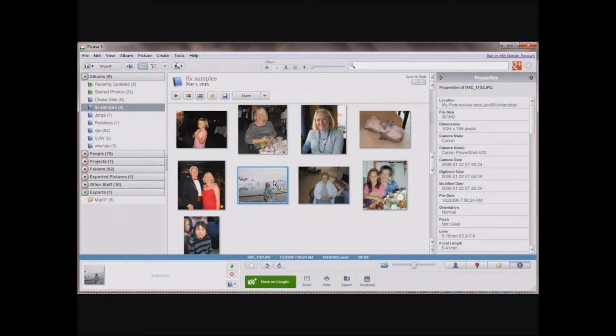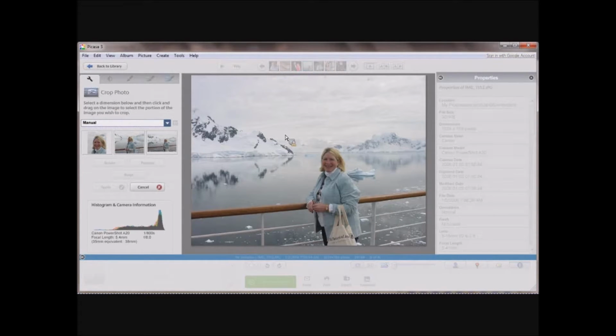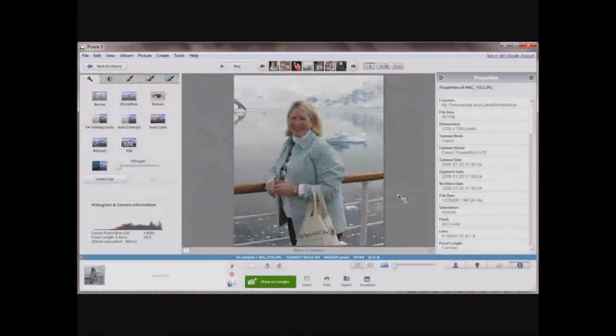Here's another photograph, which would be nice, except it probably needs to be cropped. It's pretty bad. Let's try a crop on it, and again I'll just do a typical crop. That looks pretty good, and probably bring some fill light up into it to brighten it up a little bit. And there, instead of a lousy picture, it really looks pretty good now. See how easy it is? Great.